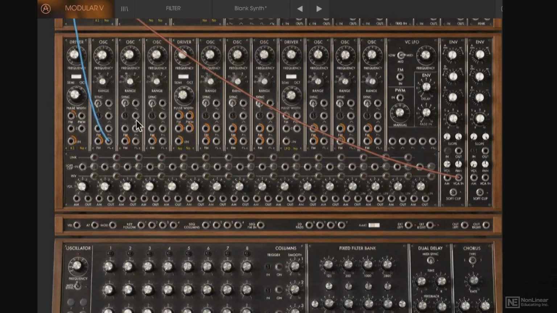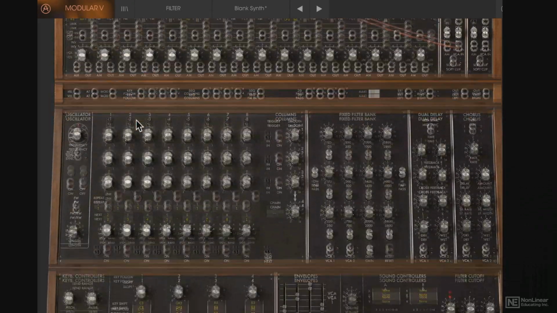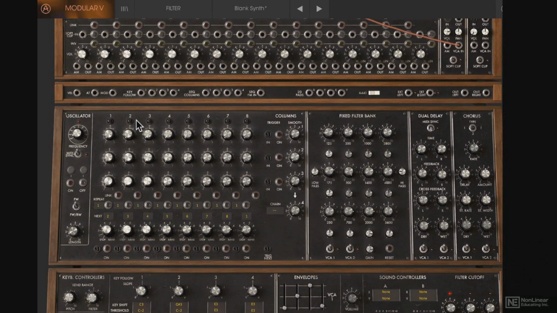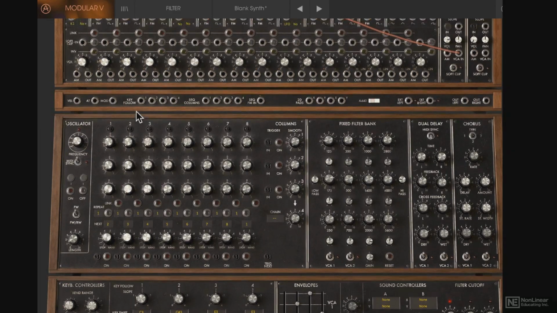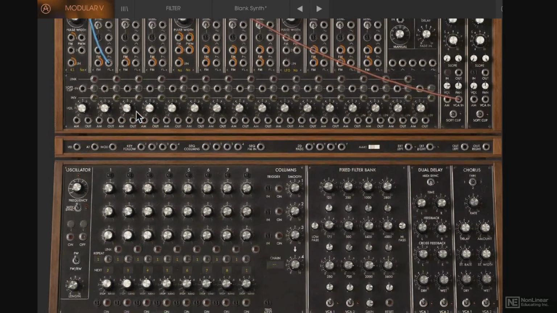Now let's scroll down to the sequencer. So how does this sequencer work? You can see there are 3 lanes of dials over here, each dial representing the voltage value of a step. So you can think of it as 3 independent 8-step sequencers. But it can actually do much more than that. Let's set up a simple example.